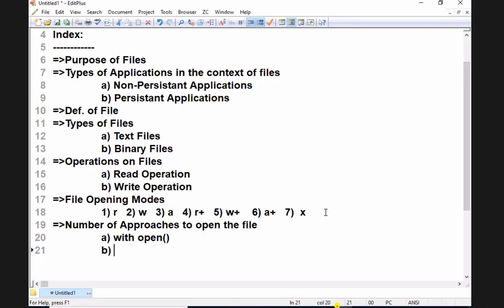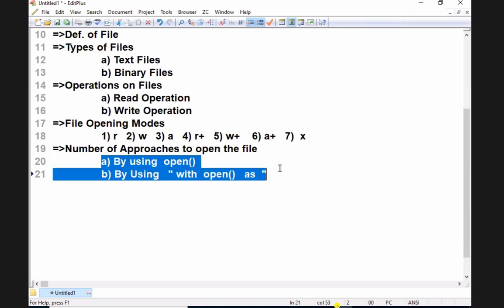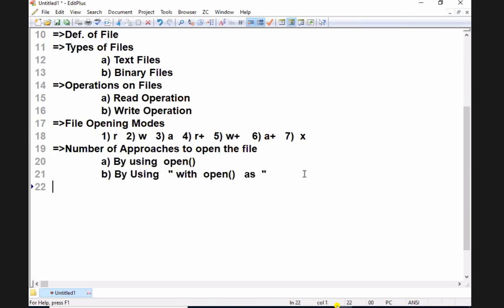Next B is called with, of course, instead of that, by using open function. Next one is by using with open as approach. That's the second one. First one is with the open. What is the difference between this A and B? We will talk about that.